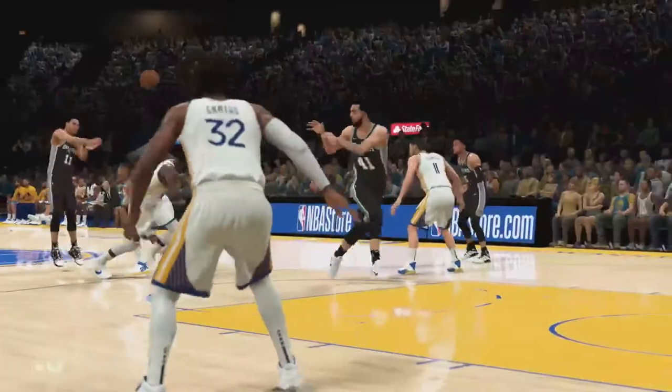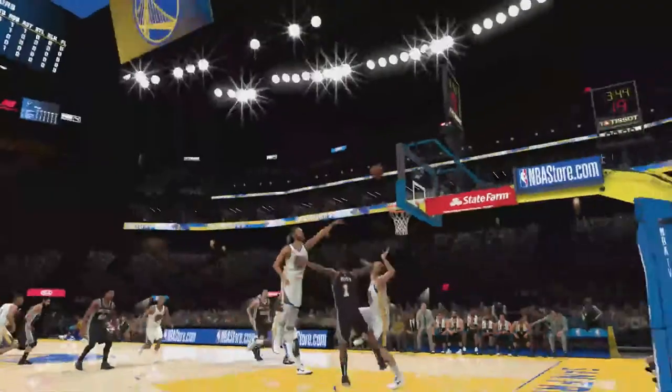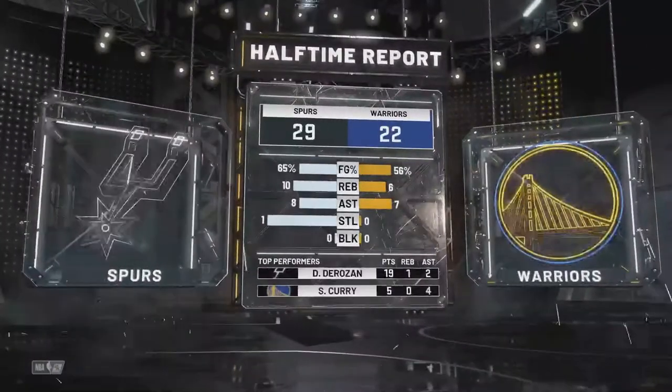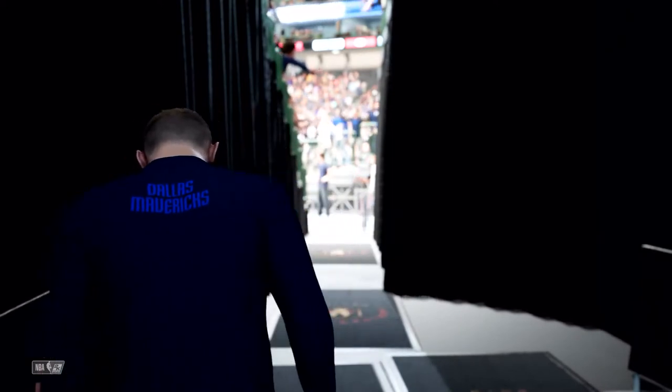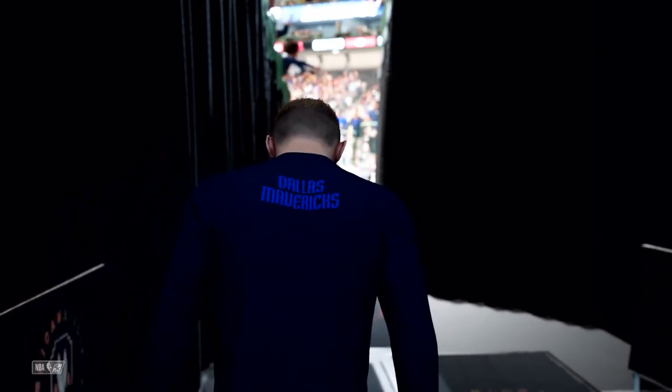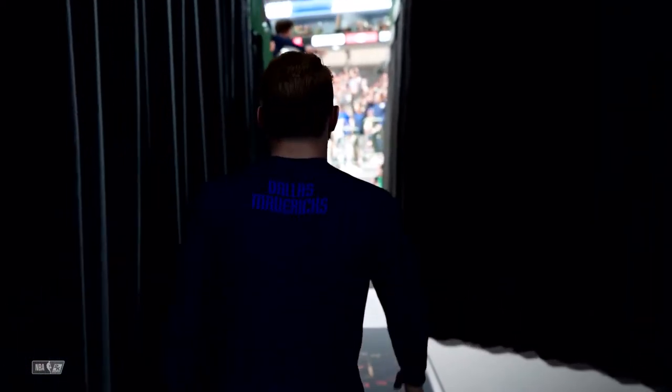So when you look at this shot, look at the variety in the crowd. That's what's stunning to me. Not just the fidelity of it, which again, I don't think will be as good in the final game, but look at the variety. There's like 24 different shirts here. Just in the foreground, you've got what, 5 or 6 different shirts that people are wearing. Everyone's wearing different pants. Some people are wearing hats. You know, the women have different hairstyles.